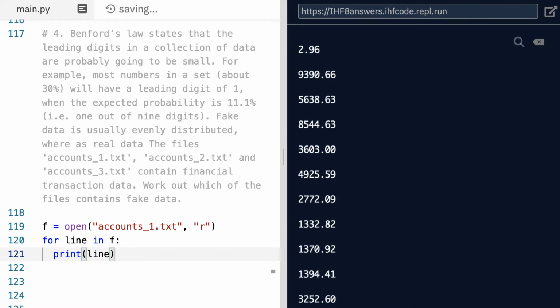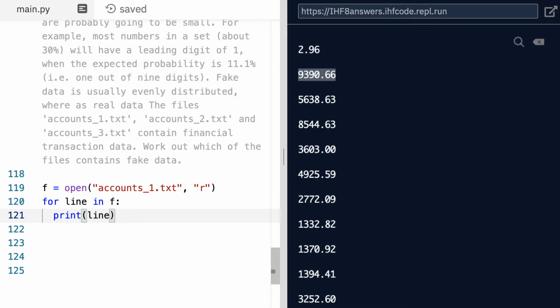So one thing that we need to watch out for here is obviously this is financial data. So if we did cast it to an integer, we might actually lose some important information if we were also going to be processing it for different things. Okay, so now the next thing that we need to do now that we can actually read the file is that we somehow need to get the first digit of all of these numbers.